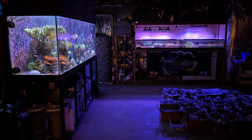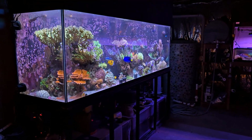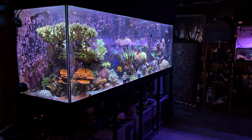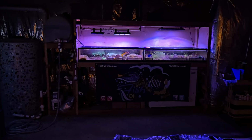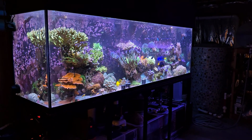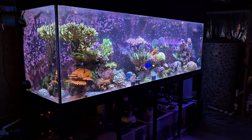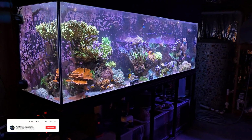My name is Travis. Today I want to give you an update on the 300-gallon reef and the things that I've experienced since I started the breakdown about a week ago, the ups and downs, and why I have fish that were originally in the 300, you can see them swimming over there, in my frag tanks when they should be in the main display. We're going to talk about the new build, the new display tank that we're going to be getting, and all sorts of stuff. So with that, let's go ahead and just talk about the fish right away.